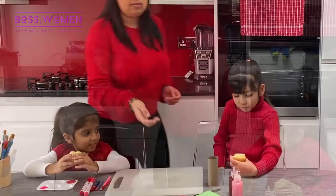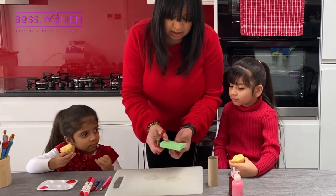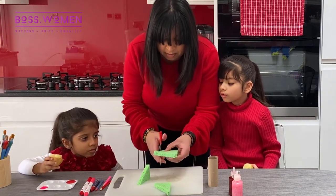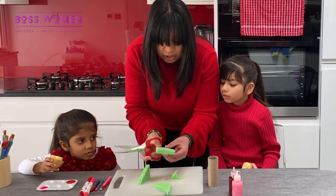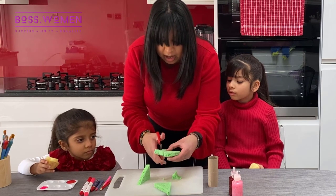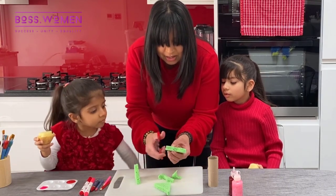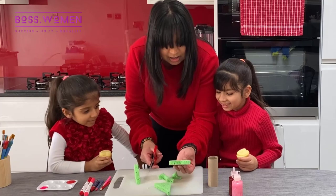I'm using an old sponge and I'm going to cut a heart shape out of that — just going to freestyle it. This is a great way to make your own wrapping paper; it doesn't have to just be for Valentine's Day. You can do it for birthdays, Christmas, Mother's Day. One I like to do is handprints, and grandparents really love stuff made by the children. Does that look like a heart? Yeah!